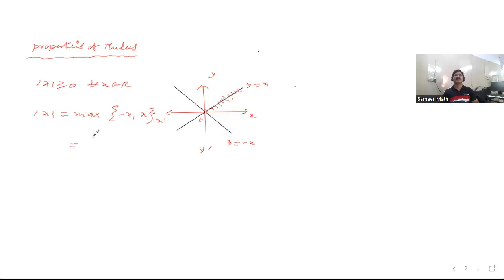Okay, this is nothing but what? You will get x when x is greater than or equal to 0. Another one, if you take these two, comparatively the negative values, you will get this one. Bigger, na? Maximum. Maximum means this one. So what happened here? Minus x it is. This part is for minus x. So minus x when x is less than or equal to 0. You got the definition or not?